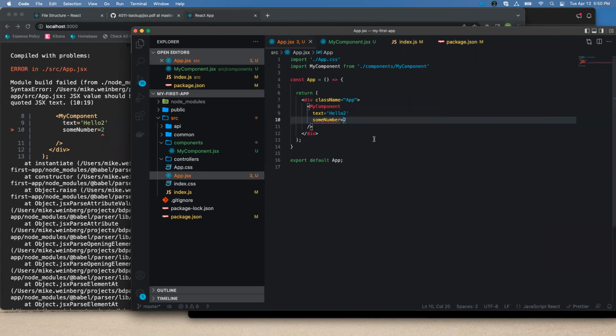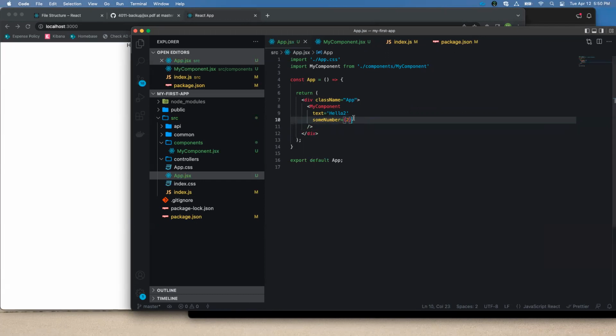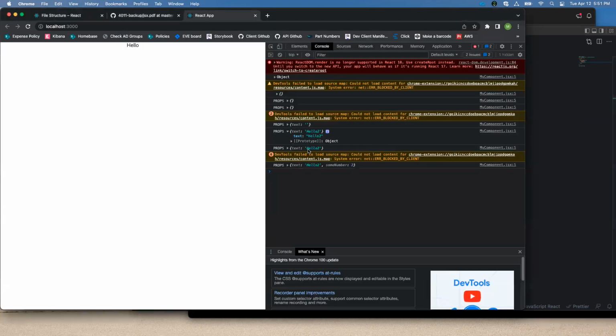In this case, for whatever reason, number literals, they don't like those without brackets. So in this bracket, I could run a JavaScript function that will return something. And whatever that return value is, that's what's going to be stored in props. In this case, simply running 2 is going to return 2, and that's what will end up in our props object. So let's look at our object again. We have some number 2.